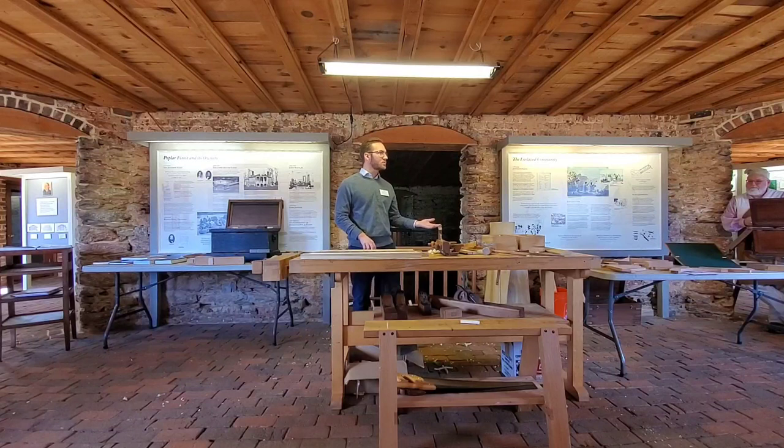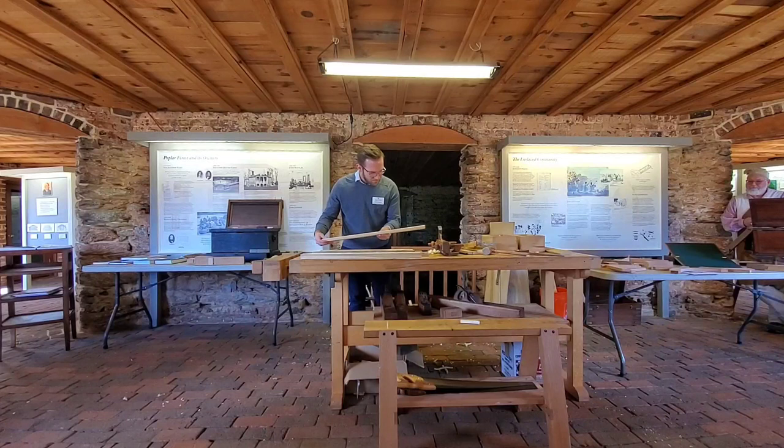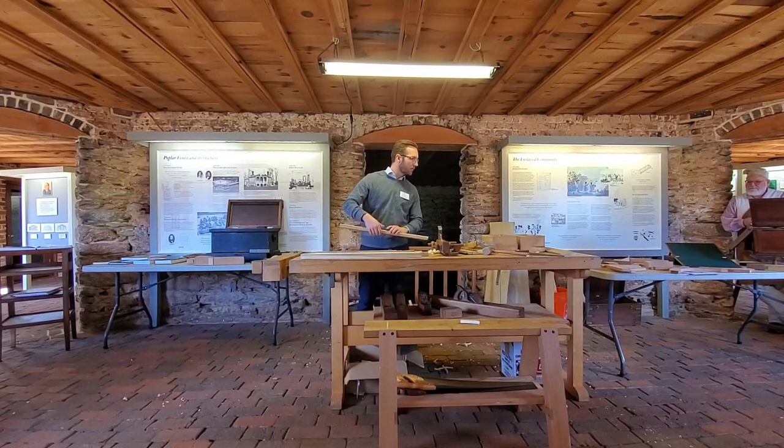Some of the moldings in the house do start all the way like that, all the way down, but it's just easier to say that the final surface, what you see, is traditionally done with hand tools. So that encompasses everything, but there are some where we do start to finish with traditional hand tools. So I'll pass around one of these that's a little nicer. It might be this guy, but I had another one. There you are.